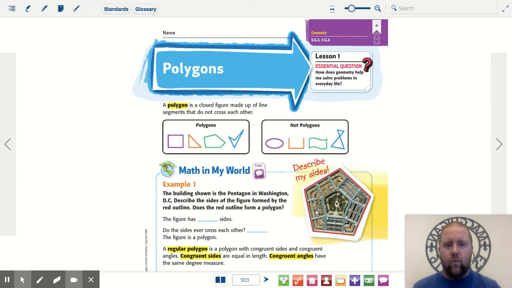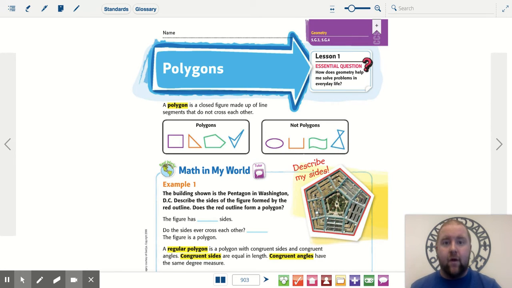Okay, we're going to start off this week with something new, which we haven't done yet, geometry, right? So we're doing polygons. Some of you may have heard of polygons before, some of you may not have. My favorite thing to help me teach this is the visual right at the top of this page. A polygon is a closed figure, which means it is connected all the way around. There are no openings like in this picture here. All right, so it has to be closed.